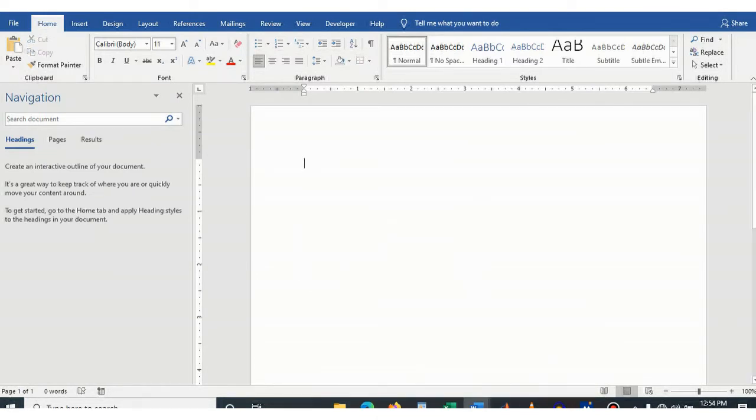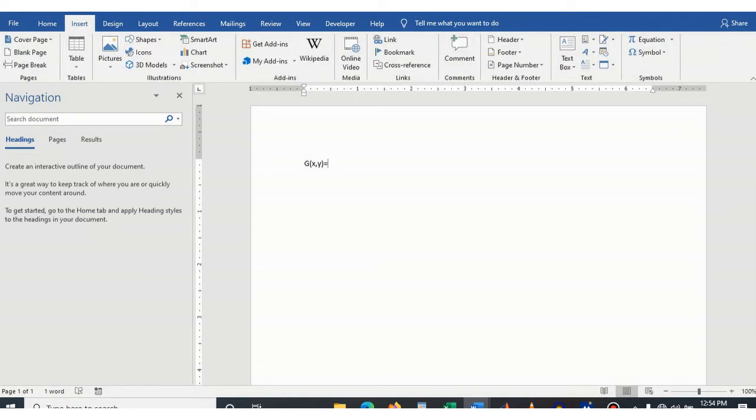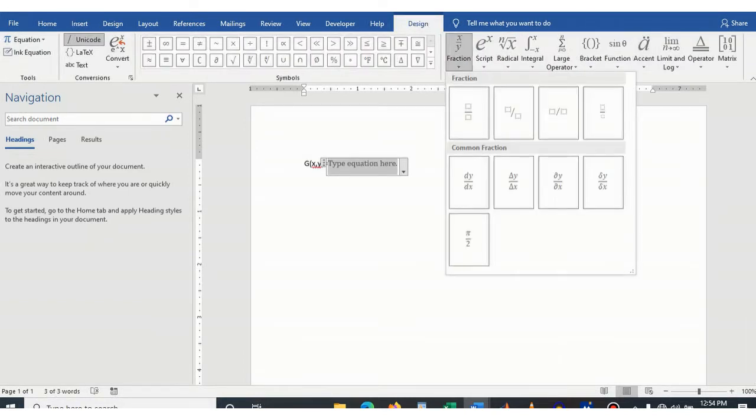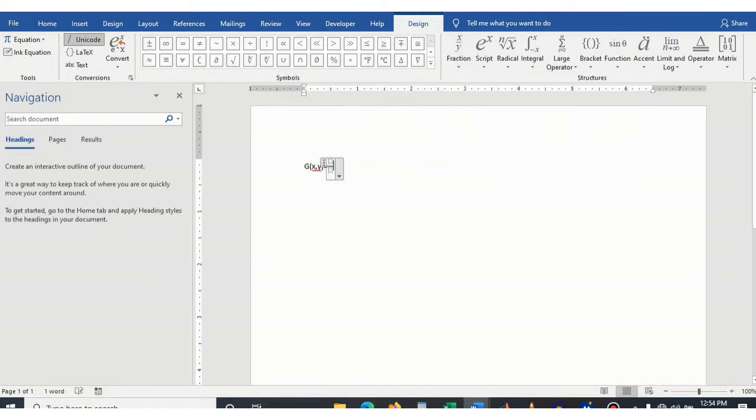So let's see. A German mathematician formulated this equation. I'm writing this: g of x, y is equal to, so, equation, I'm writing the equation.